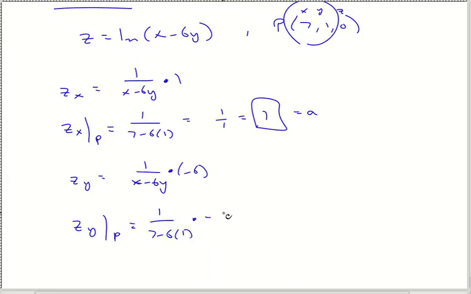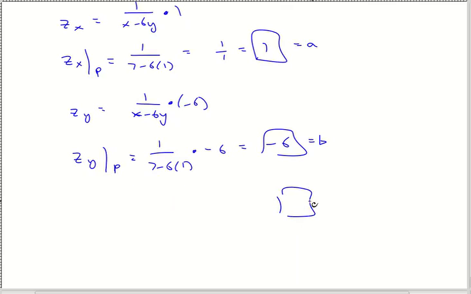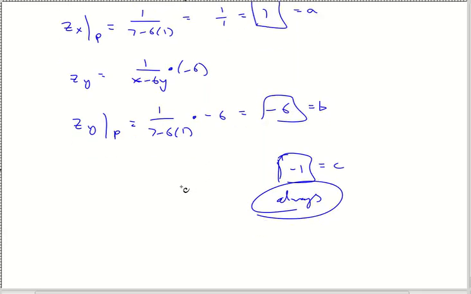And then times negative 6. You can guess my answer is going to be negative 6. This is my B. And whenever you're doing this formula, you'll always have your C is a negative 1. Always. I'm sure there's another formula for it, but this is a formula you'll use again and again as we continue going. I'm not going to teach all this new stuff in this section. We'll get there eventually. But this concept is very good.